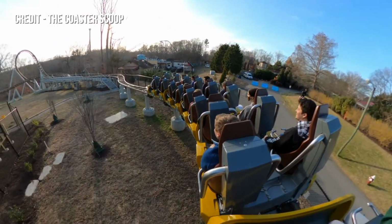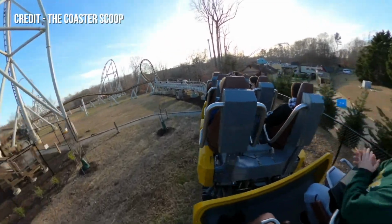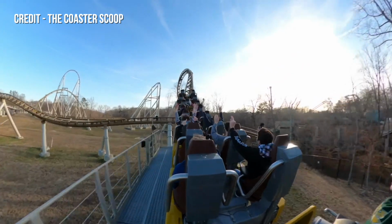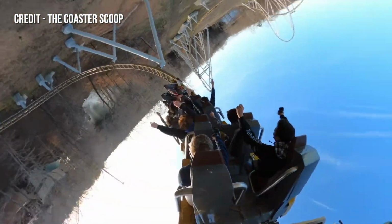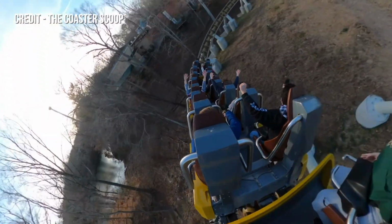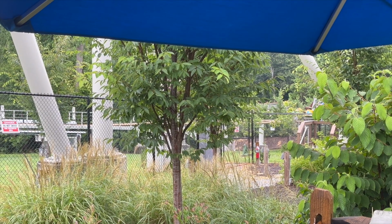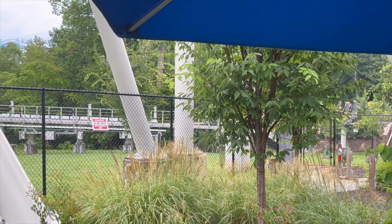Pantheon is a multi-launch blitz-style coaster from Intamin. Many enthusiasts were hoping that Busch Gardens would build something like this, and the community was beyond ecstatic when it was announced for 2020. But its opening was famously delayed for nearly 2 years because of the pandemic. And when it finally opened in early 2022, it was well worth the wait.